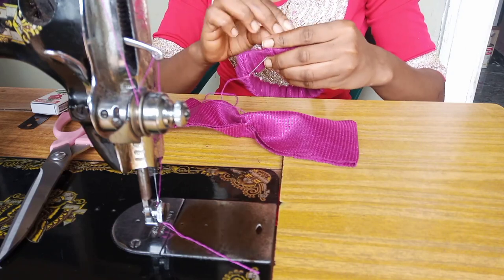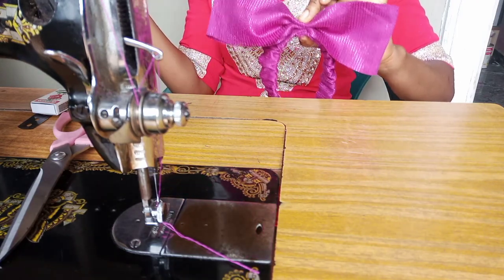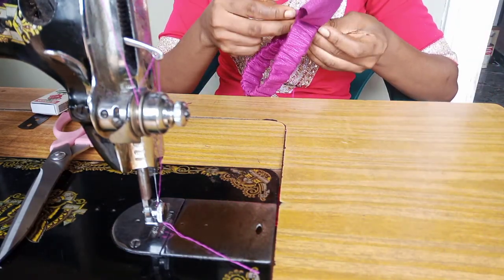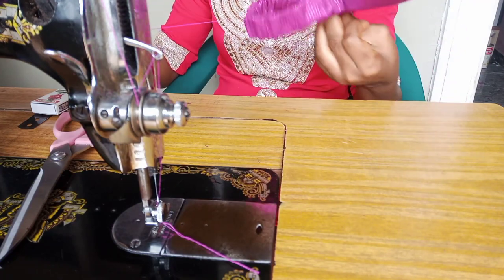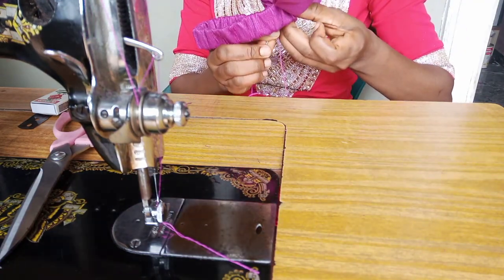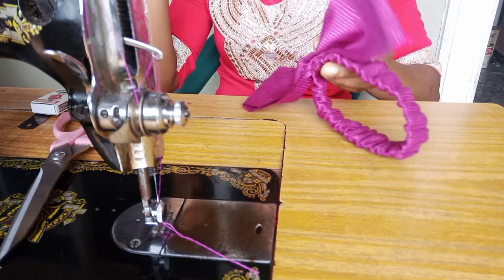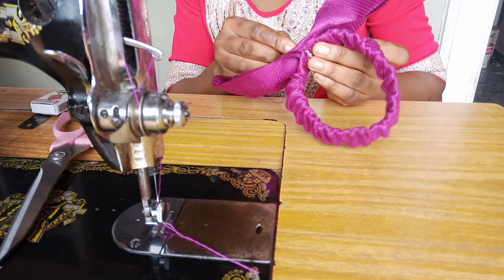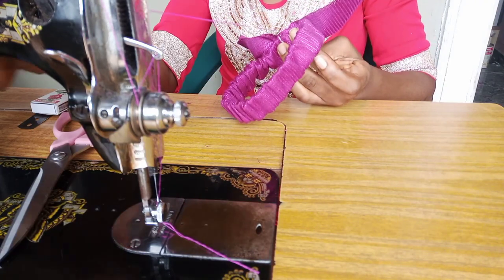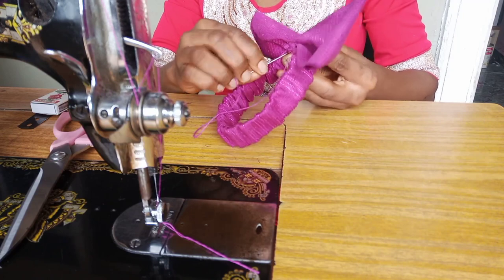So after creating that bow, I would then start to join it to the headband. I would advise you to measure this very well to know the exact position that the bow should sit on the headband, so that you don't have a bow that would be facing backwards, you know what I mean. So I would attach it with my needle and thread also.